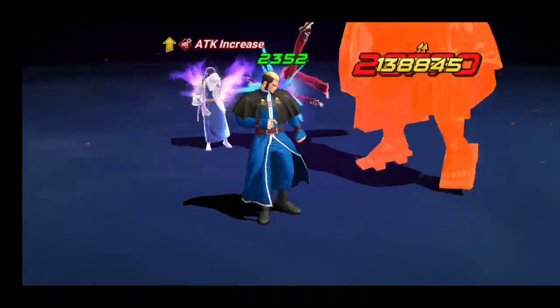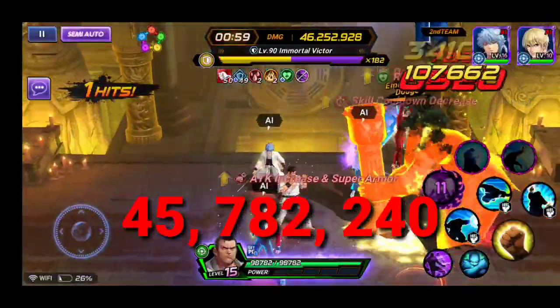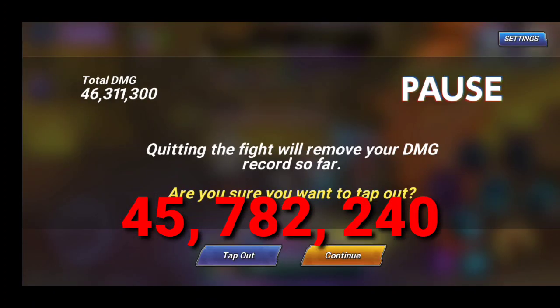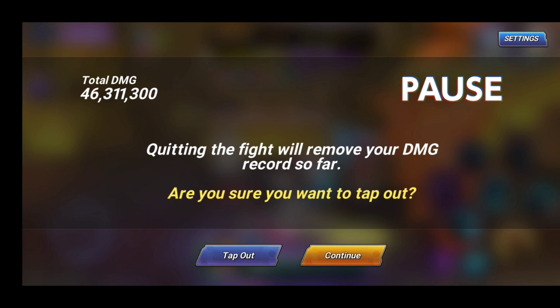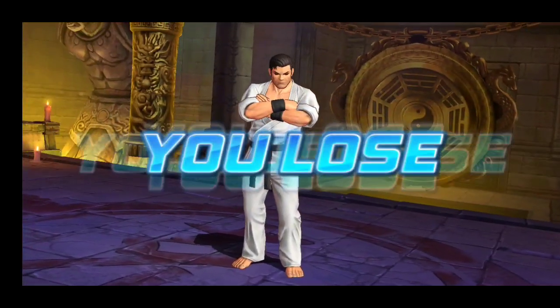We're almost done. So it's 45,782,240. It's not that far away. So let's compare again. I will have a chart here showing you what damage they gave, the Mad Tea Party versus the Elizabeth set. I'm just going to show it to you now.